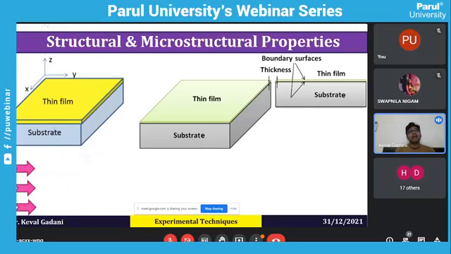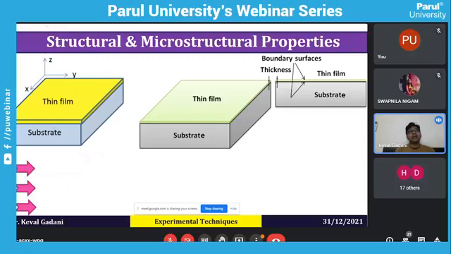Generally, for a nano thin film we require some substrate, and we can grow the film. I'm not talking about the synthesis of thin film at present. From my slide, you can see the device, the film layer. For the material you want to make a film of, we can grow the film by using some chemicals, and we grow a thin layer on the particular substrate.